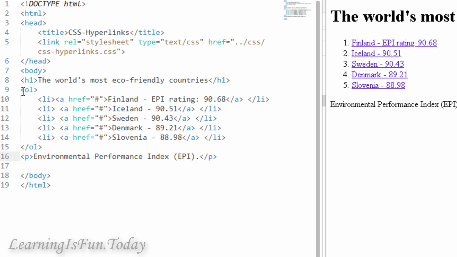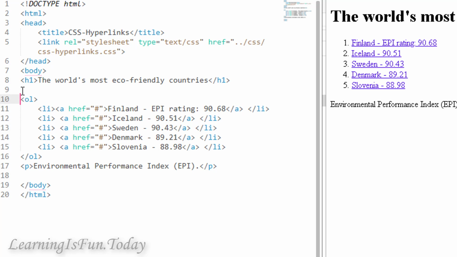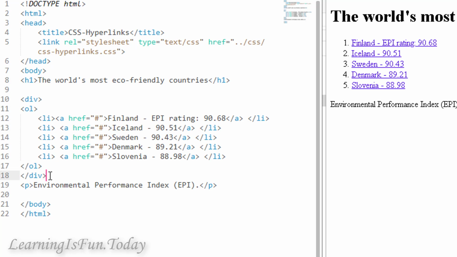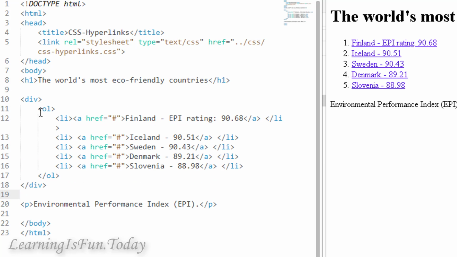Let us apply some CSS to this listing. So put a div tag here, and maybe end over here with an end div. There is a start div and an end div. So we are going to apply some CSS onto this listing. Save it and refresh. No changes, because we haven't applied any CSS as yet. Let us give a class, class equal to any name, say env, for environment. All right, so that's our class.